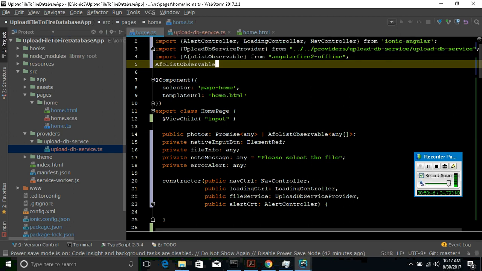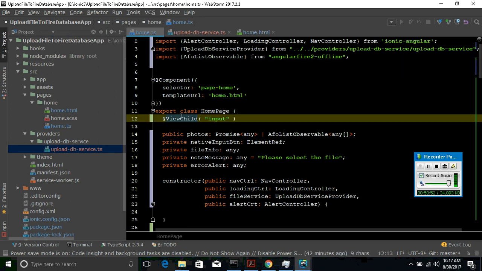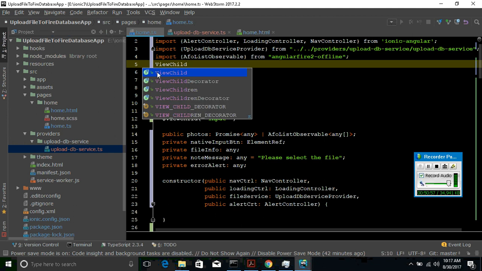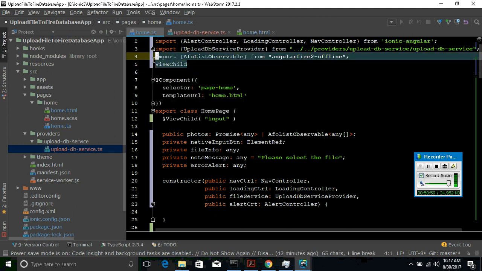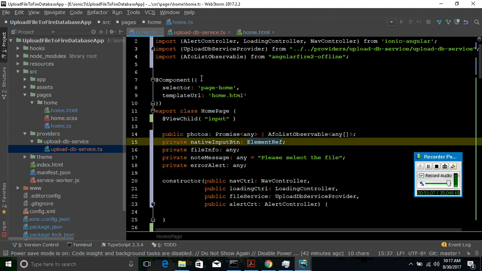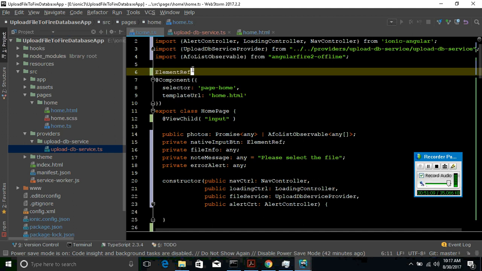Then we also need a view child, and for that as well. Some element ref is an object. That is also imported, and the next thing.